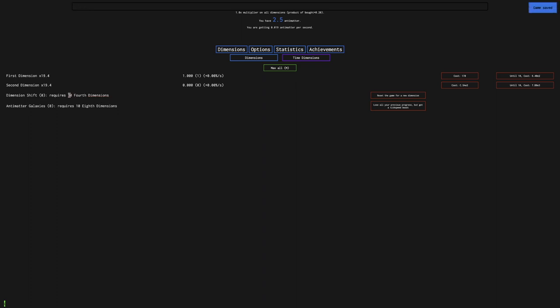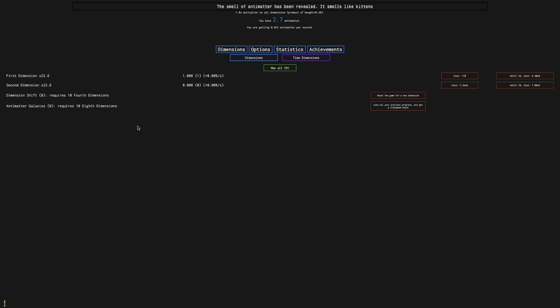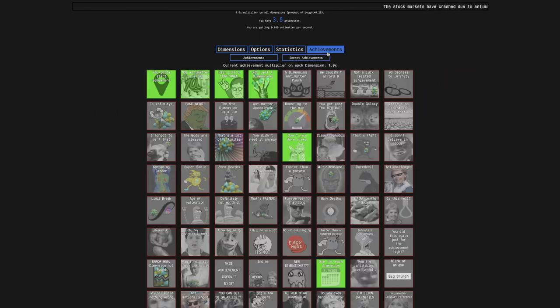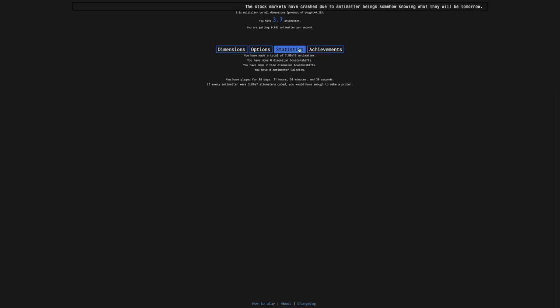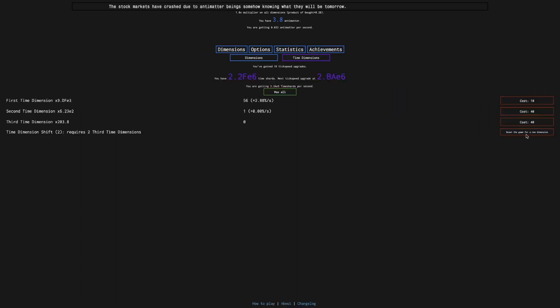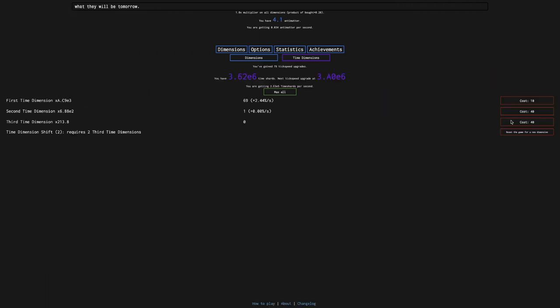And, wow, I lost my one dimension shift from the time dimension. I'm guessing that must mean that time dimension shifts are a greater layer than regular dimension shifts. I can probably go to the documents. Yeah, it turns out in the plan documents, the time dimension shifts appeared after dimension boosts, which means it's a greater layer. I actually never knew. I thought that time dimension shifts were a lower layer than the regular dimension shifts. But it turns out they're a higher layer, so I should try to do that first.